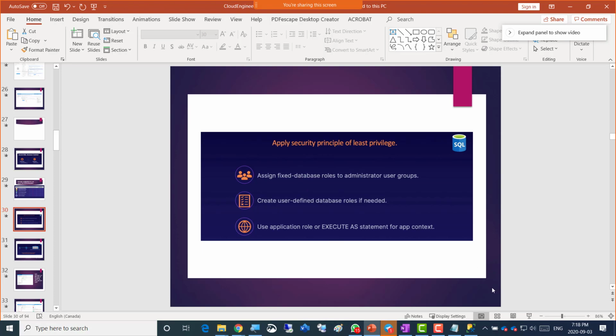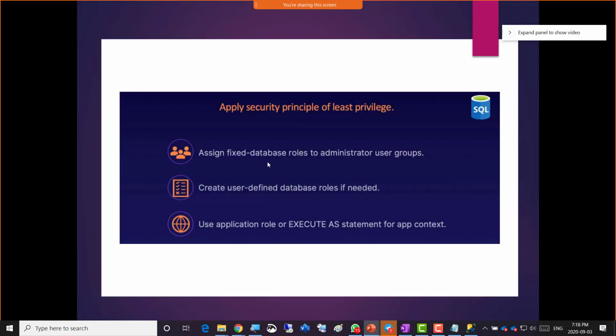So here, apply security principles. Apply the security principle of least privilege. That's what we should do always, and that's the rule in our on-premises Active Directory as well. Assign fixed database roles to administrator user groups.